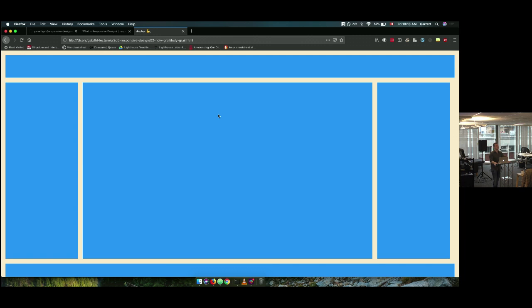Oh, could we do it with a fixed header? Good question. If you wanted a fixed header, you'd probably not include it in the main flex box, because the flexbox is fitting things into the flow of the body, and when you set something to fixed, you're taking it out of that flow, and you're just deciding here it is on the page. Does that make sense? You're pinning the header to the viewport rather than to the flow of the document.